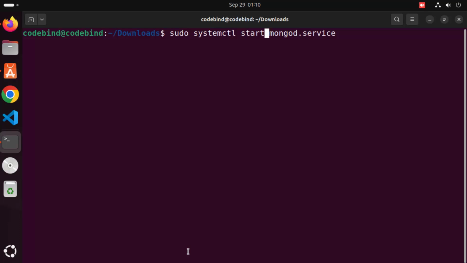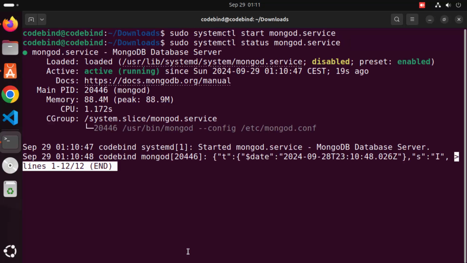So I'm going to press enter here, and what it's going to do is it's going to start the mongod service, or the MongoDB daemon service, which is responsible for starting the MongoDB server, right? So now once again, when we see the status of mongod service, now you can see it's active and running, and that means our MongoDB server is running.